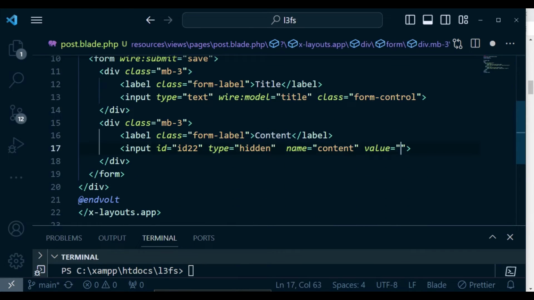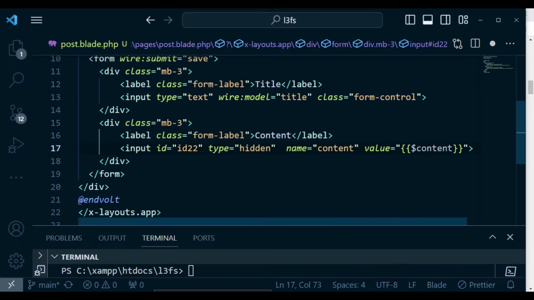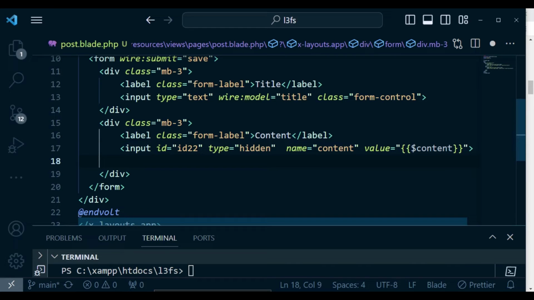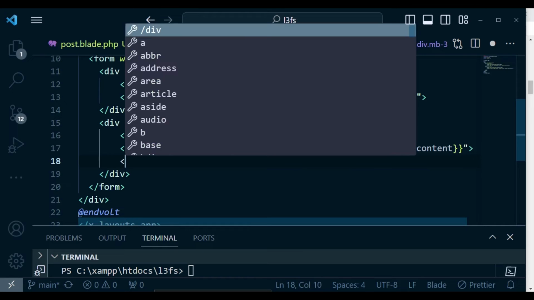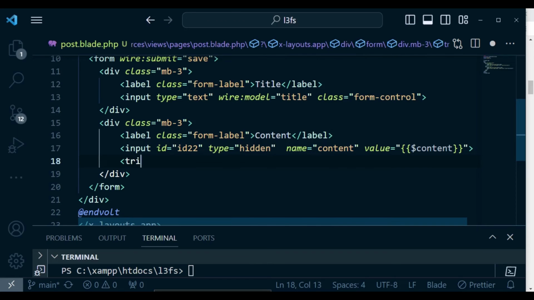So what I'm going to do here, I'm going to just pass in the content, like that. And now after doing that, we need to also import the Trix editor. So what I'm going to do is just to say trix-editor. So that is the tag we are going to use, and I'm going to close it in a similar fashion.